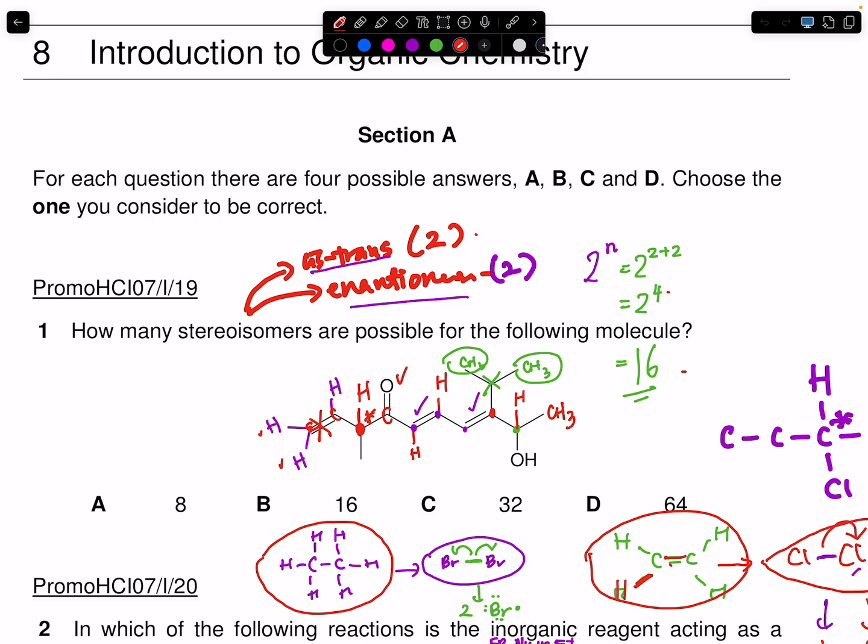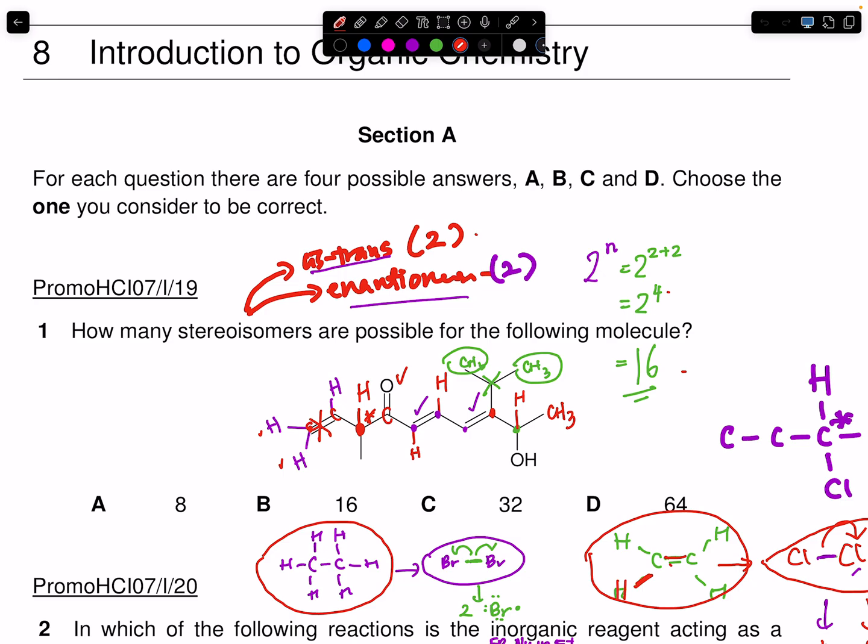Sorry. Okay, so guys, if you take a look at question number 1, I'll go through the first page. Then after that you have plenty of questions to find chiral centers. When they ask you how many stereoisomers are possible for the following molecule, your job is to write down how many cis trans isomers as well as how many enantiomers are possible. Clear? So, the chiral center one.